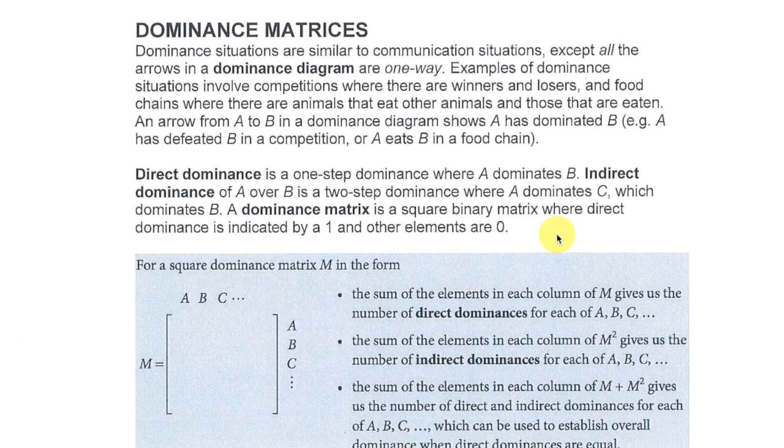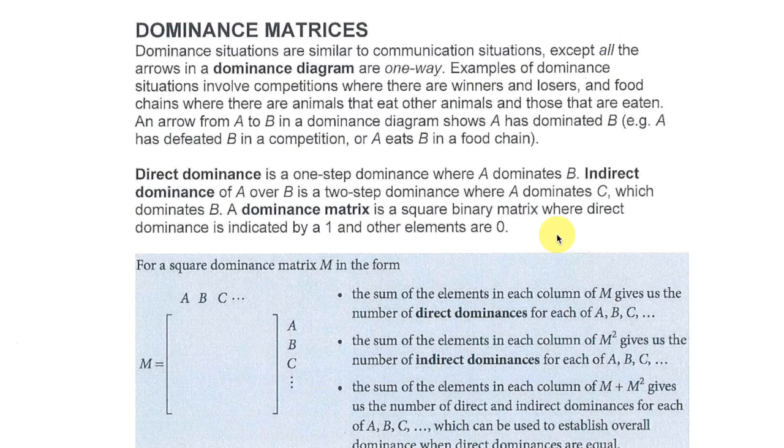We're looking at now dominance matrices, and the idea about dominance is that we're looking at ranking in order from best to worst various objects. So this could be players competing in a tennis tournament, or this could be players competing in a one-on-one basketball competition. When we're doing this, we're only considering winning or losing. There are no draws. We use dominance diagrams and also dominance matrices to help us understand what's going on.